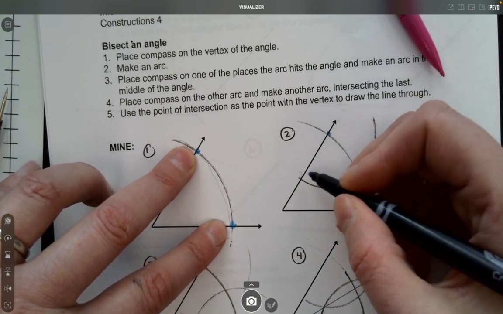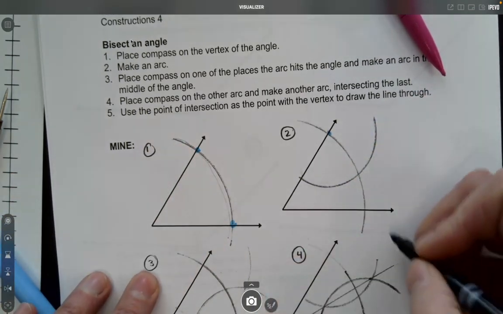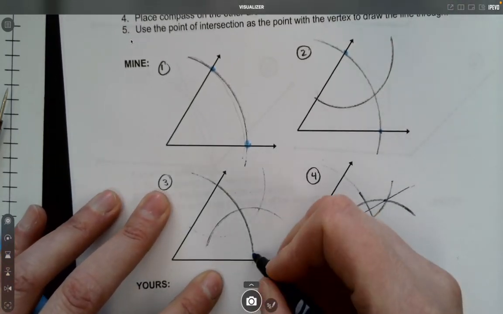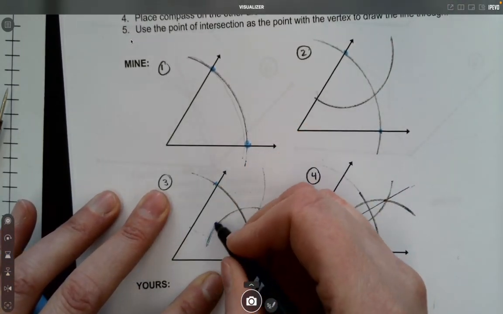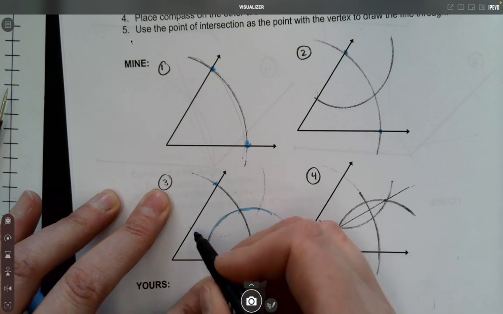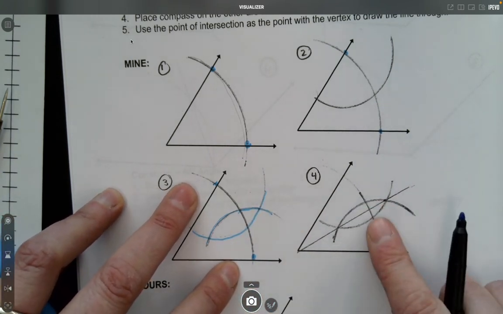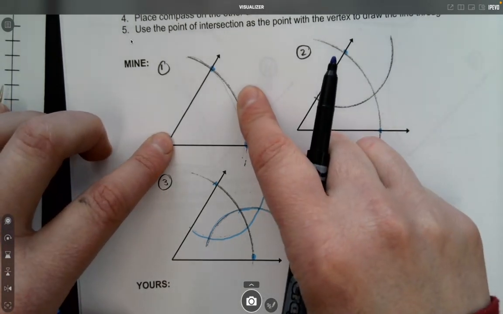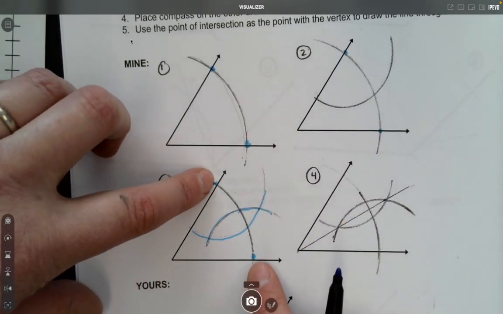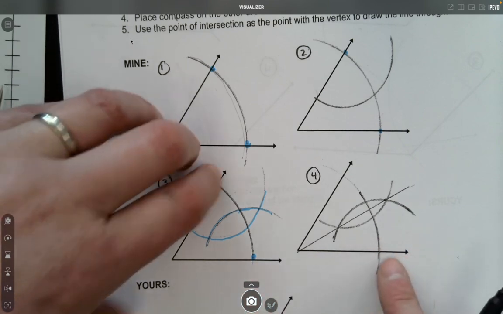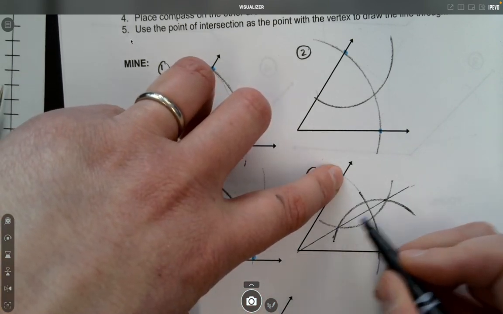So I start from here and I do an arc, and then I'm going to go over to the next one. I'm going to do an arc also, so you can see that here between these 2 points, we have that fish shape. And I'm just kind of going over this to make it more clear. And then after we have the fish, we connect it. So first we're making an arc, and then we're starting on opposite sides of that angle, and we're bisecting the angle by doing the fish, and then we're going to connect it through.